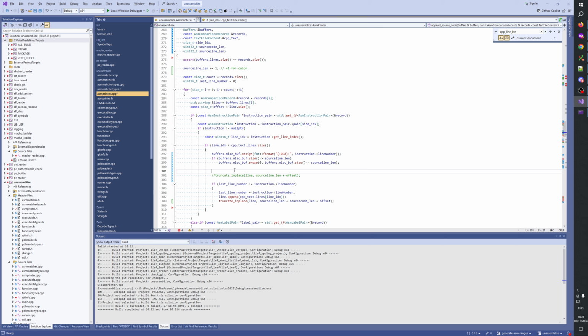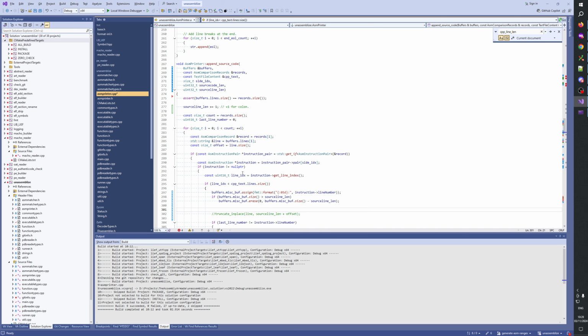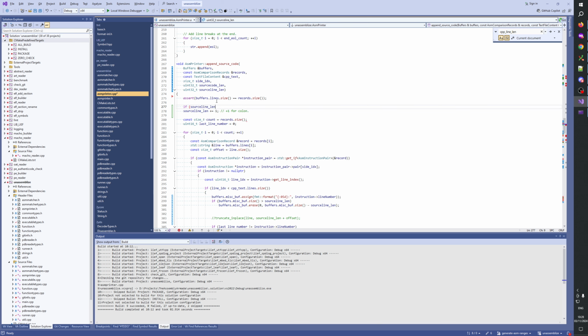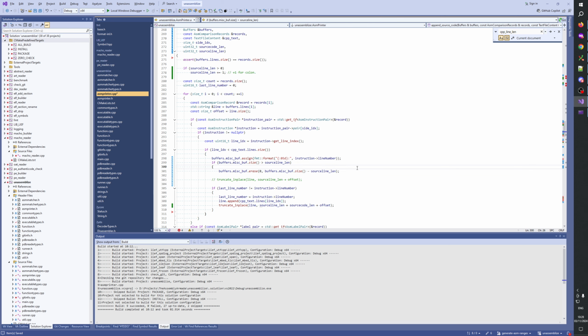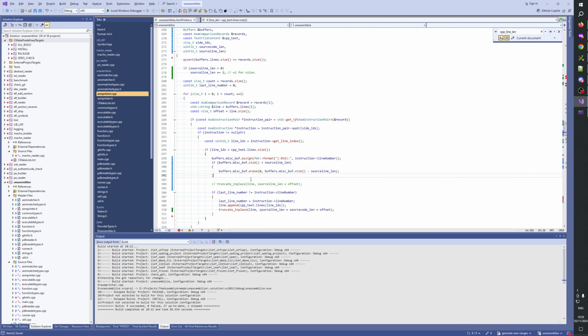So let's do if source len is larger than 0, then, only then we append this one. Okay, miscbuff.